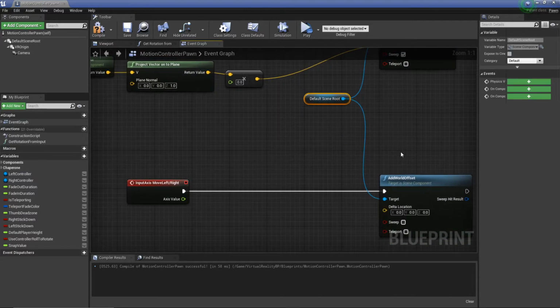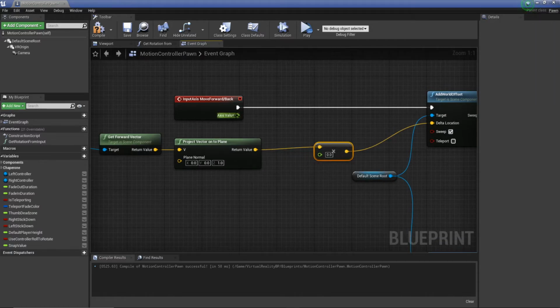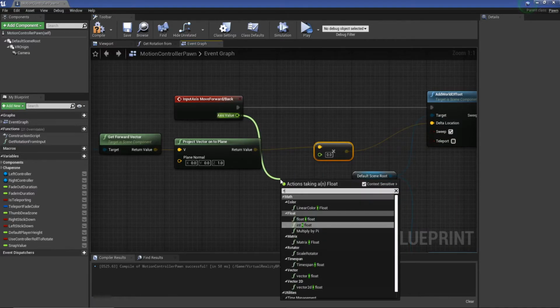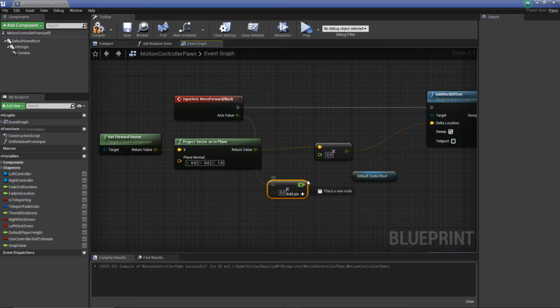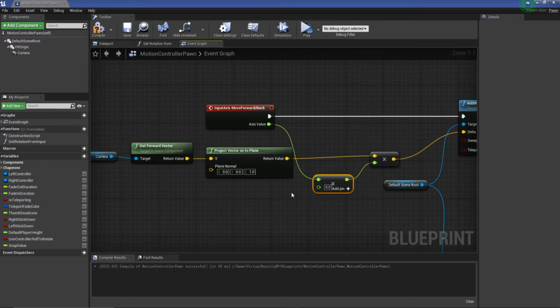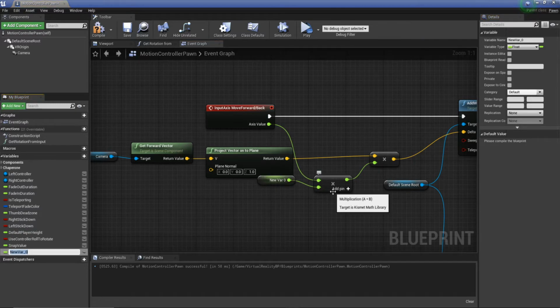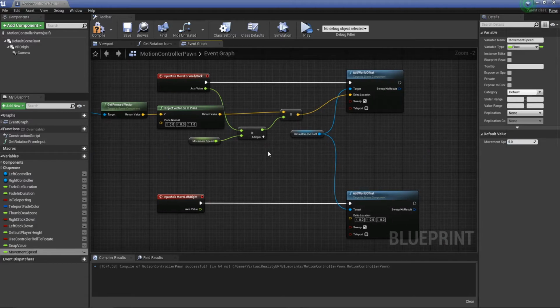While here, we'll make sure sweep is enabled on both, just so we don't forget. Now we can use the axis value to control our movement speed. So we're going to drag off there, hold Shift and 8 for multiply, and multiply this by a float, which we can plug into our multiply. We're going to create our own float called movement speed. I'm going to right click on our pin, promote the variable, and name it movement speed with correct caps. We're going to set this value to 5. So hit compile, 5, and that's pretty much it for the top one.